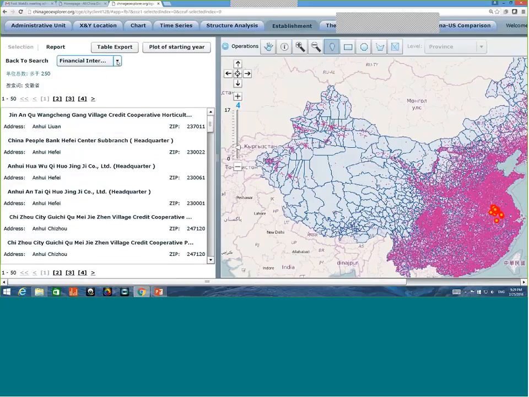You can switch between Chinese and English, because when you translate from Chinese into English, sometimes it's very hard to understand what it means. You can also export this data to an Excel file.